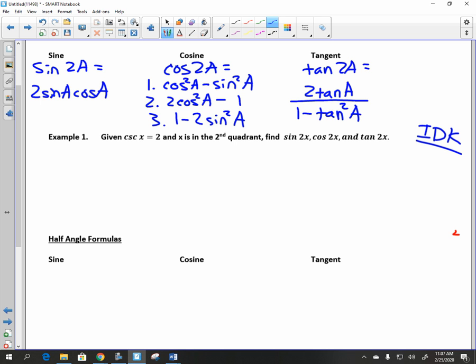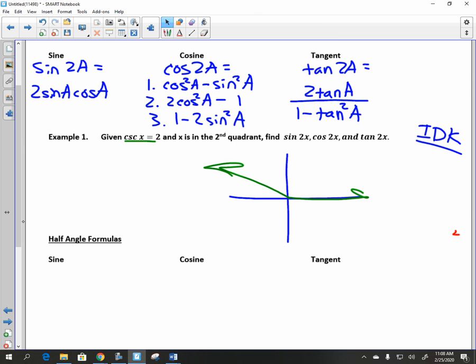Here's what it means. Don't draw this. Just trying to give you some understanding. We've got an angle. It's in the second quadrant. Okay? You agree that cosine's negative over there? Tangent's negative. Sine's positive. Great. It tells us that cosecant happens to be equal to 2 right there. So if you double that angle, what quadrant would you estimate it would be in? Okay, so let's say you double it, you get something in the 4th quadrant.